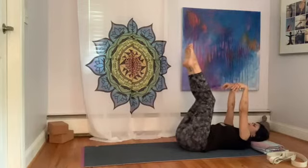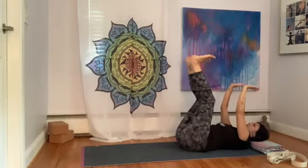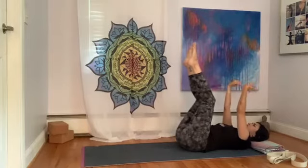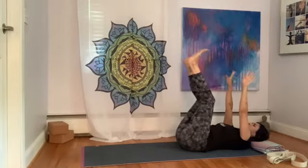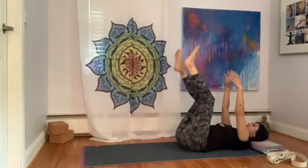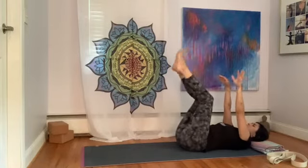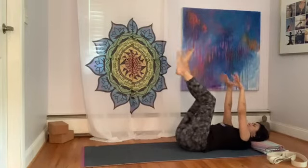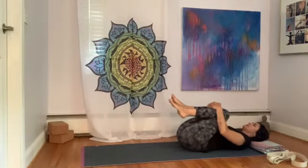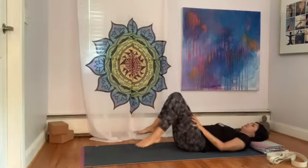We'll also point and flex the wrists. So feeling your wrists move just like as if you were pointing and flexing your feet. And then you can make some circles with the wrists in one direction and then the other. And just pausing here. You can wiggle the fingers, wiggle the toes, and you can even shake out the arms, shake out the legs. So take one more really nice deep breath in here, and then let's exhale, hug the knees into the chest. We'll take both feet down to the floor.